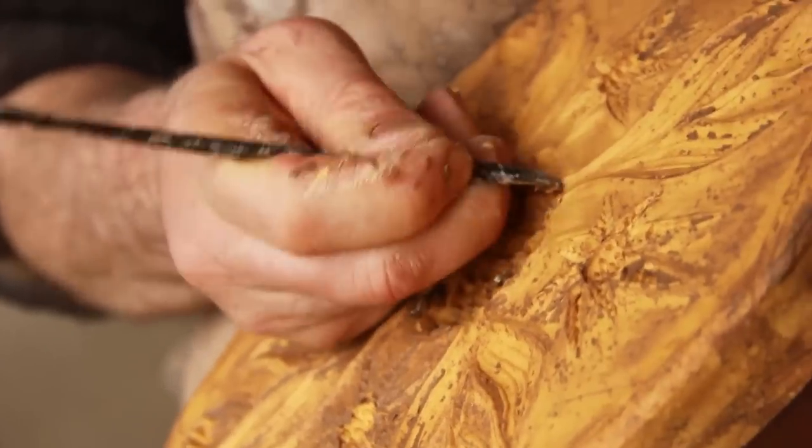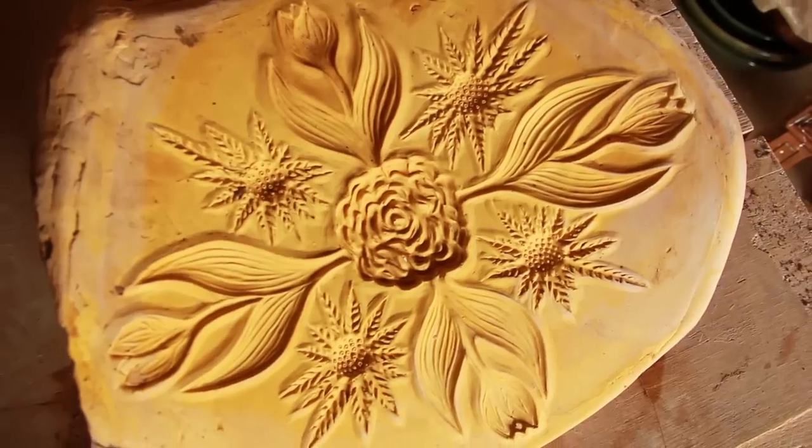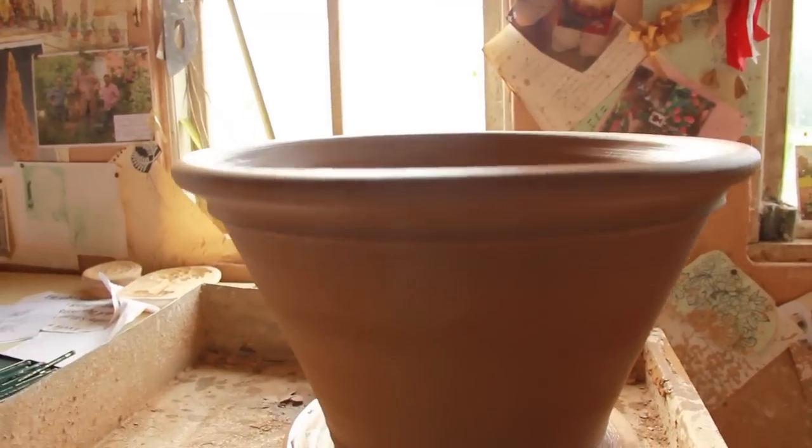With a bit more work, this will be finished, and then this, with the pot design, will be ready to go upstairs to put into production.